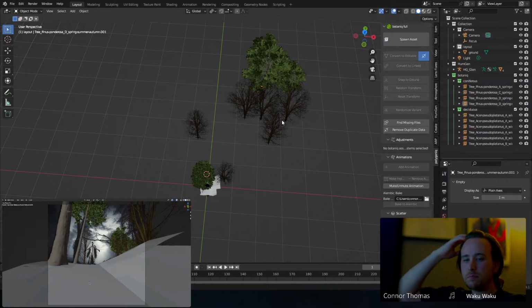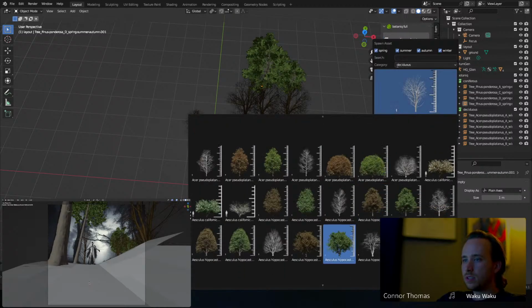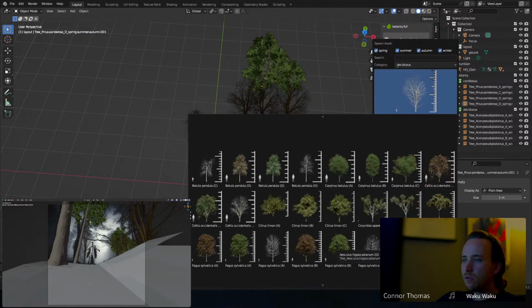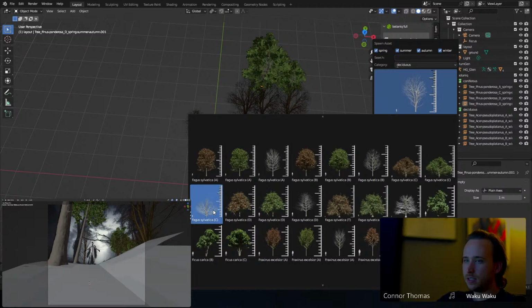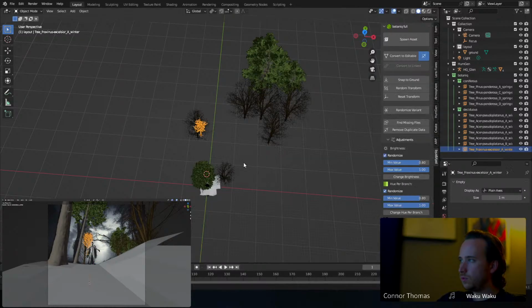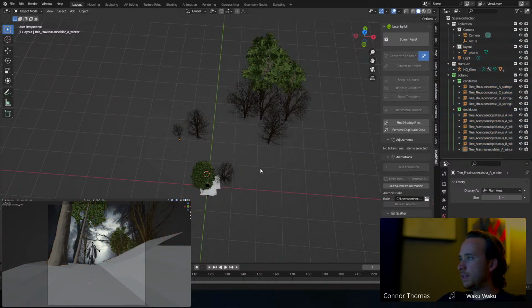What I really like is combining the trees with leaves with the trees that don't have leaves, because it just gives it more of a creepy vibe. I go for the creepy vibes, man. Let's see. Get one of them tall trees. Move them over here. Keep that scaling down, that's fine.